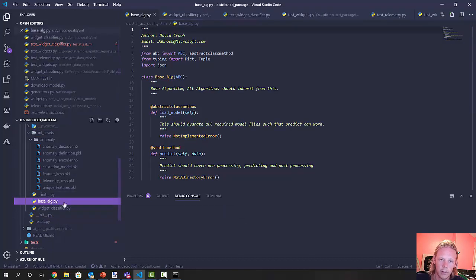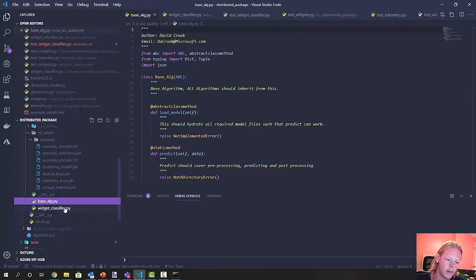So let's take a look at what this does. First, let's take a look at the interface that I'm expecting. Base algorithm. I want any algorithm, no matter what algorithm they implement, I want to make it easy for my users, so I defined an abstract class that everybody should be using. And it's super simple. You create an instance of the class, you load the model, and you can predict. I didn't want anything more than that. Whatever else is required to happen to actually execute a prediction should happen inside of that prediction function.